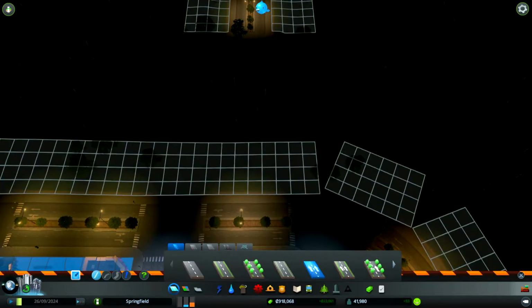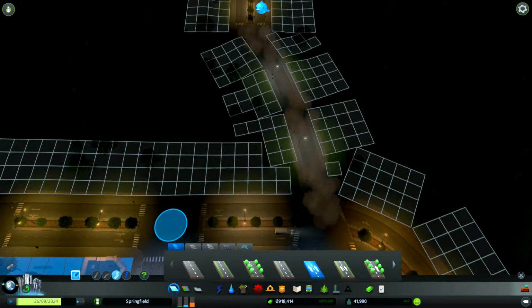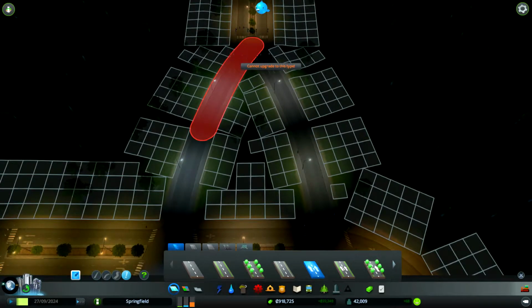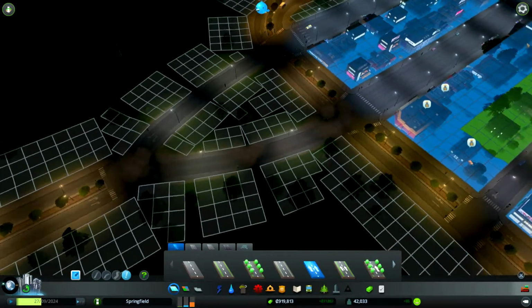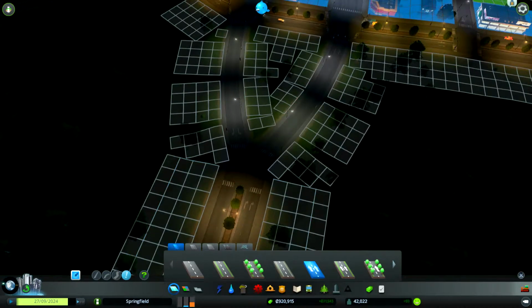And we can do that using one-way streets. We're just going to go like that, and we're going to go like that. And this one needs to be reversed. And see, then we're just coming up.